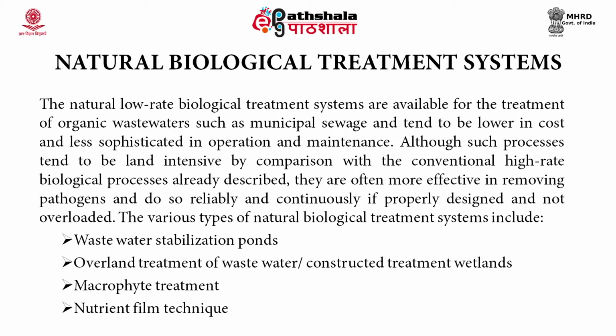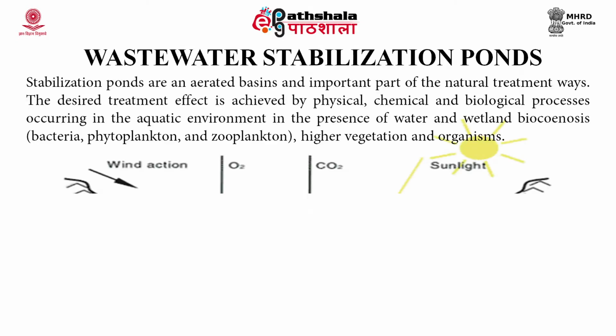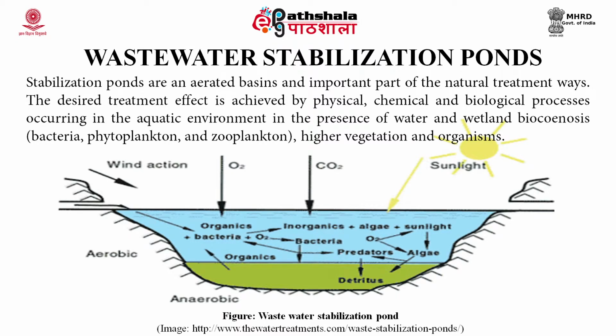Although such processes tend to be land intensive in comparison to the conventional high rate biological processes which we have already discussed, they are often more effective in removing pathogens, and they are reliable and continuous if properly designed and not overloaded. Among the natural biological treatment systems available, stabilization ponds and the overland treatments using constructed wetlands and macrophyte treatments have been widely used for the treatment of wastewater. Let us first start with the wastewater stabilization pond.